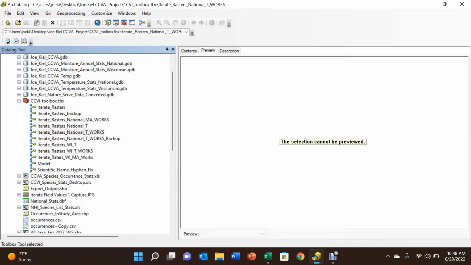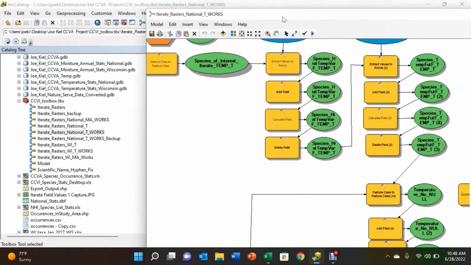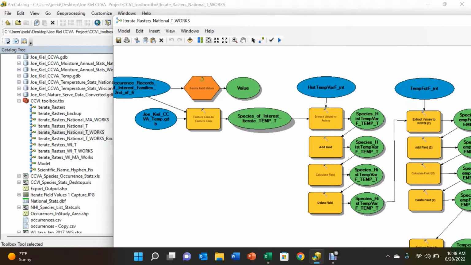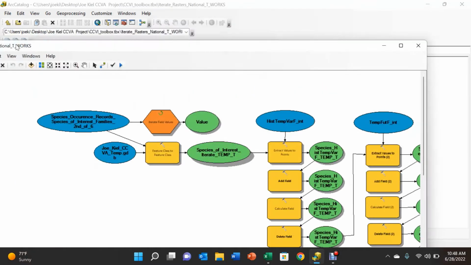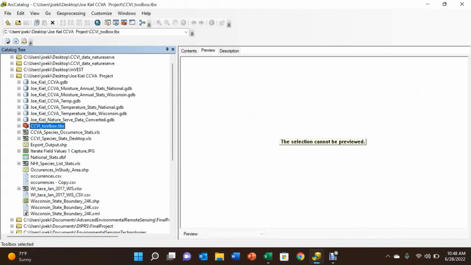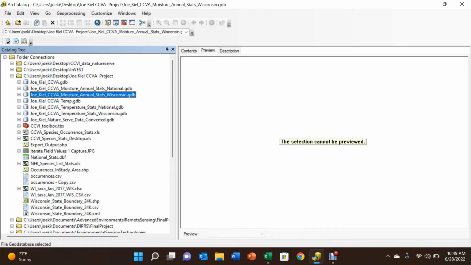And I opened up this code on 6 different computers. And the only thing I changed was the first input, right? This is the second of 6. I had those 6 families. And so one computer would have the first, second, third, fourth, fifth, and sixth. And from there, I ran them all at the exact same time to get my national temperature stats all done at the same time. And so if that makes sense, I would run one code chunk on 6 different computers for the 6 different inputs simultaneously, then I'd move on to the next, and then the next, and then the next.